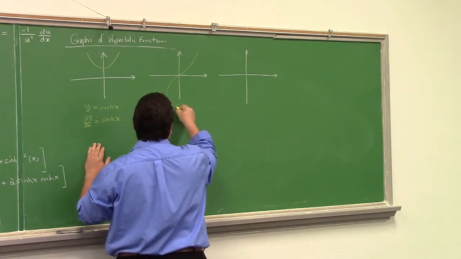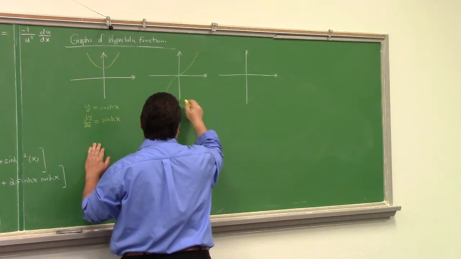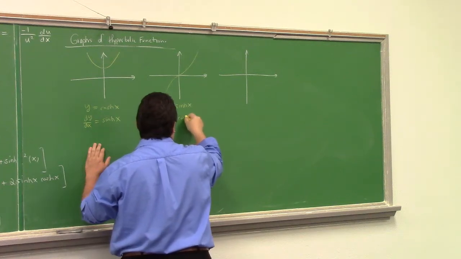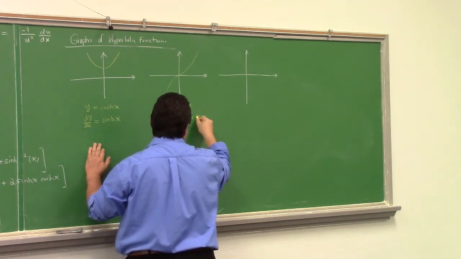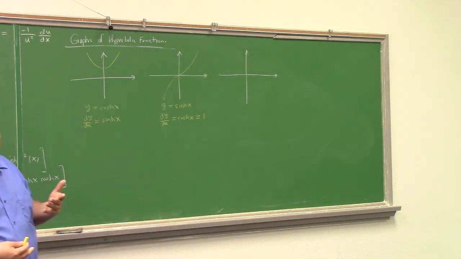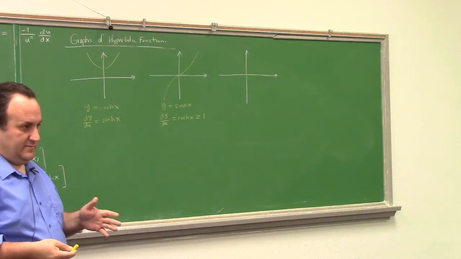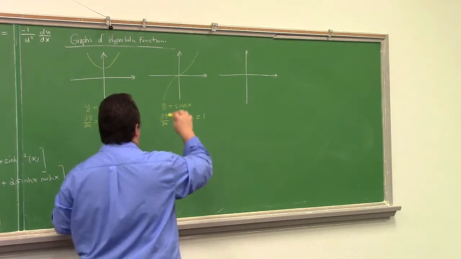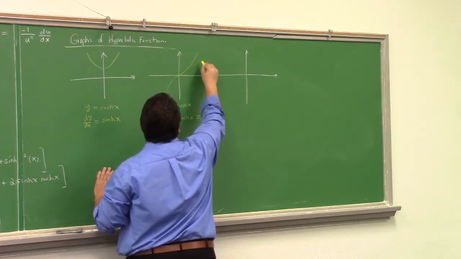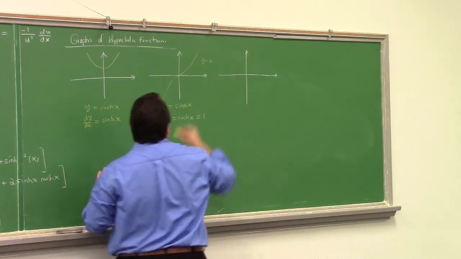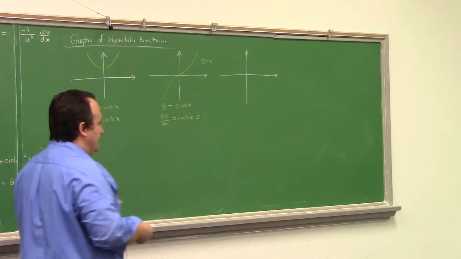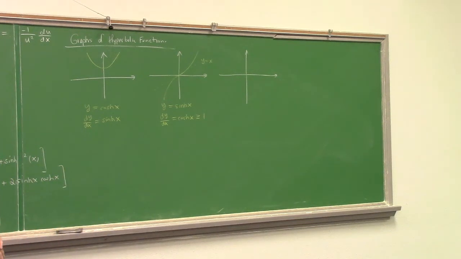Likewise, if we have y equals sinh x, well then dy/dx is cosh x, right? Now cosh x is greater than or equal to 1. So in fact, the slope of the sinh function is at least 1. The most shallow slope this thing has is actually at 0. That's y equals x, the tangent line to sinh at 0. I know it has slope 1 because cosh of 0 is 1, right?